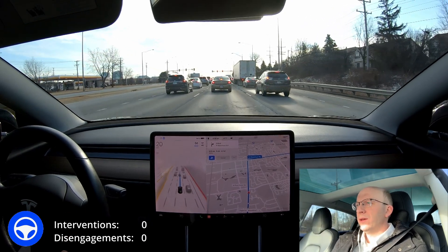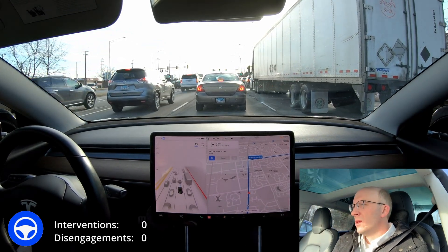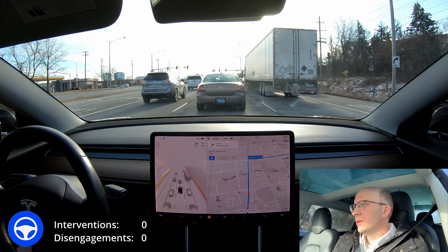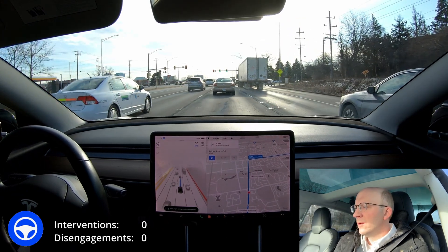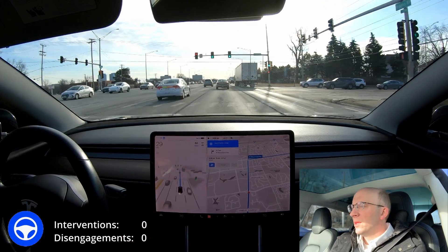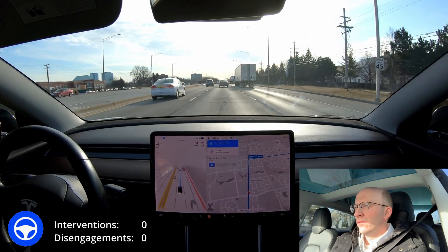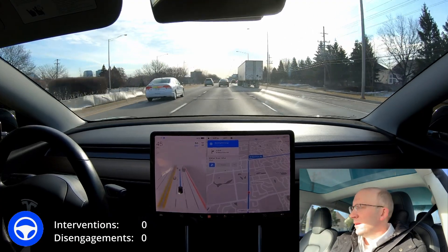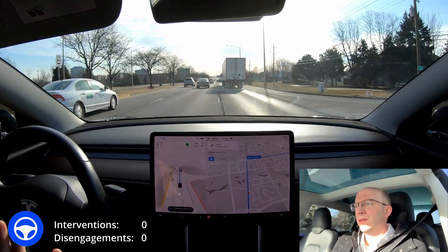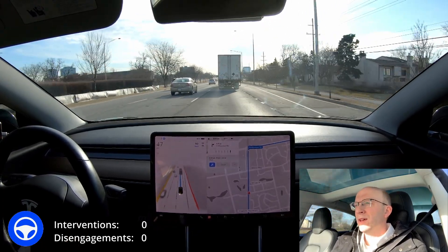The car just got into the middle lane, which is a little mysterious to me because it does need to make a right turn onto Meacham Road, so we're going to have to get in the right lane and cut into traffic. Now it's turning blue — 'tap to cancel' — it's the upcoming lane change, so it does know it needs to get over. Looks like there's a nice gap behind this semi truck. There it is — great, it's making the change.